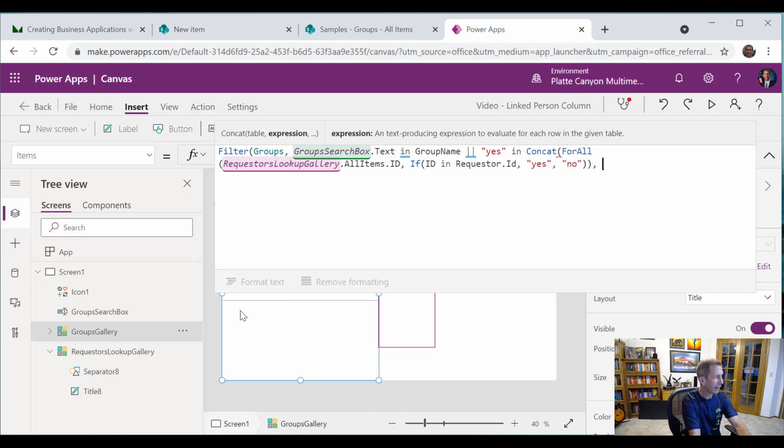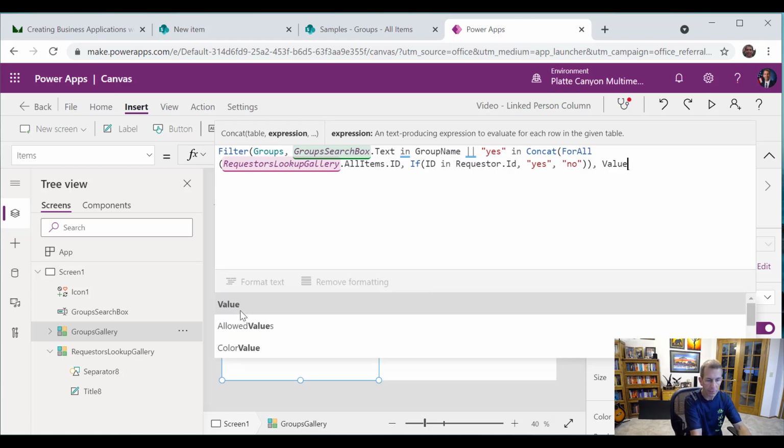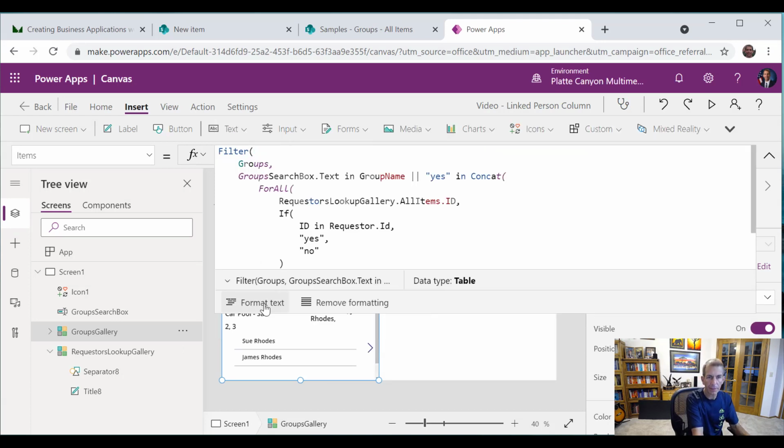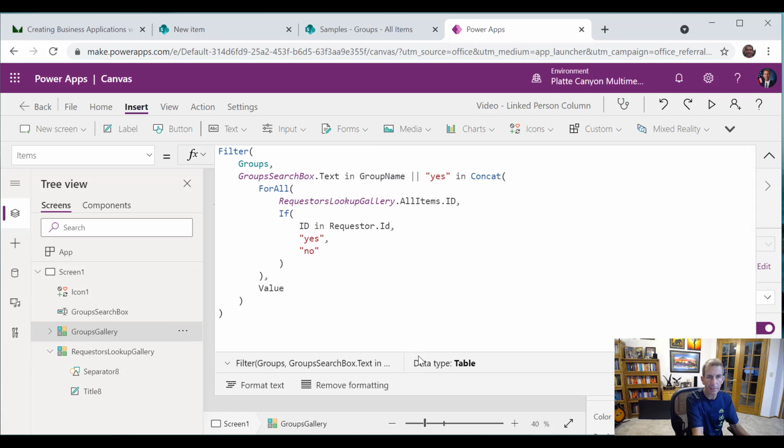And then what are we going to get out of it? Well, if we put it like that, the only thing we get is value is what that will be called. Okay, so we're going to put value in that. Let's format that, see if, yep, so it liked it. So again, we're going to filter groups. We're going to do our original one, and since we have in the for all, we can't really see the value of it, but it'll be basically a yes if it's in there and a no if it isn't.